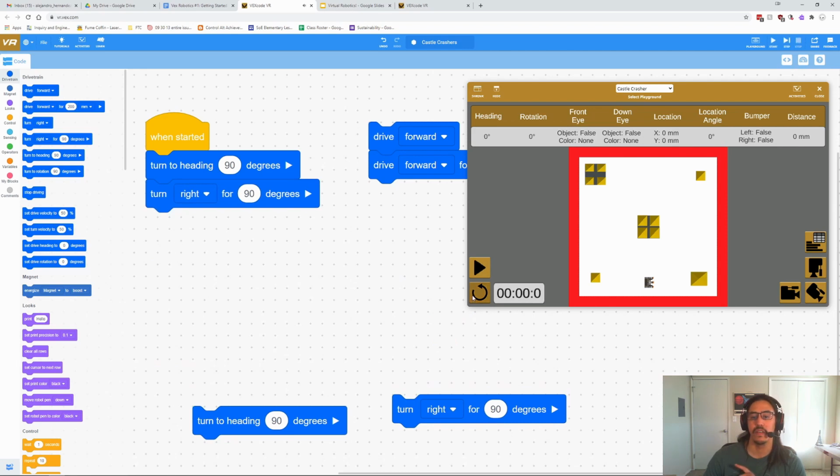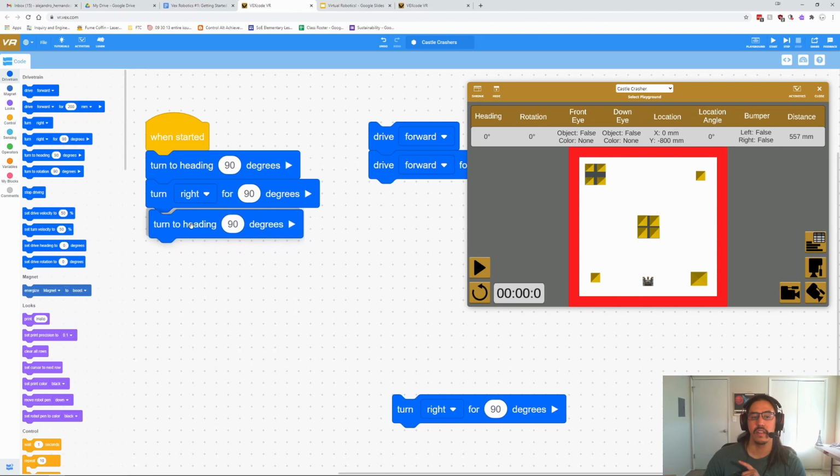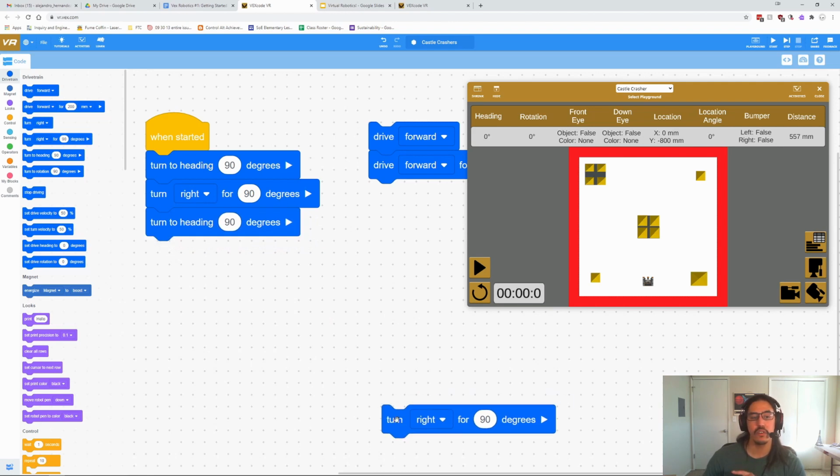First, it's going to say turn to heading 90 degrees, then turn right 90 degrees, then turn to heading 90 degrees again. Let's see what happens. First, it turns to 90 degrees, then the turn right block sends it even further to the right, and then turn to heading 90 degrees sends it back.